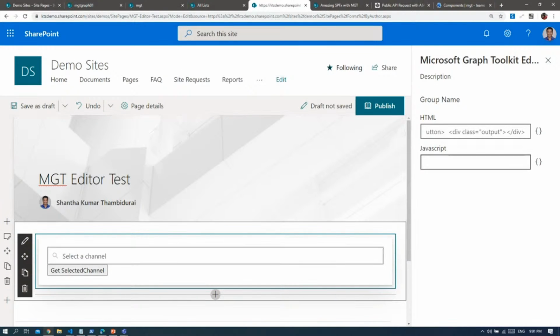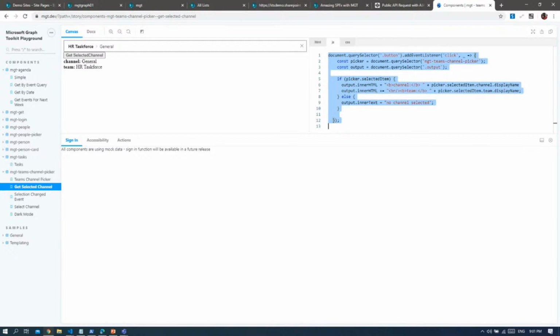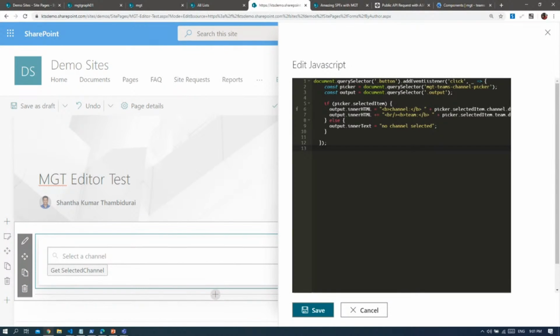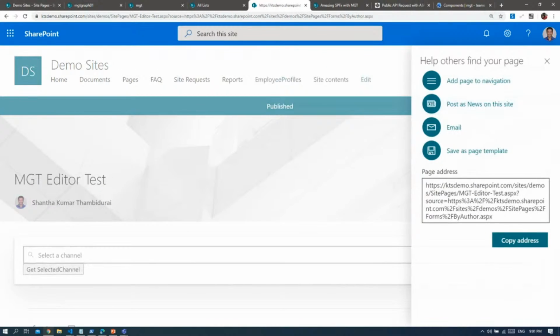And then the JS, copy it, save it, publish.